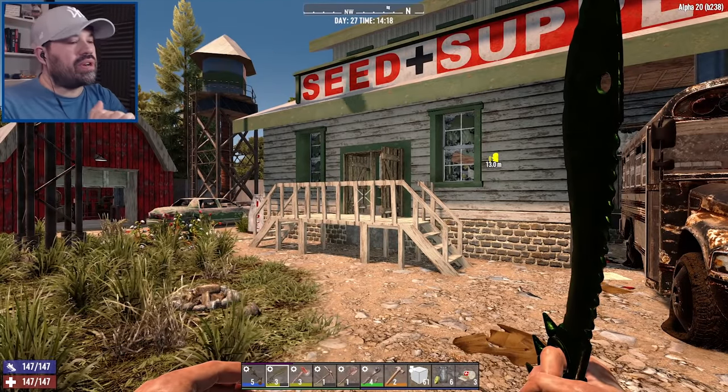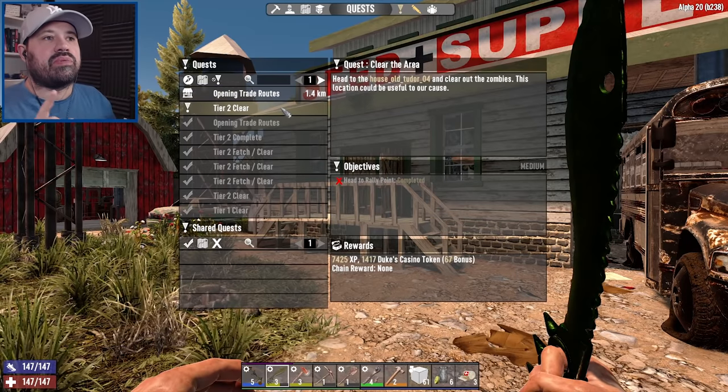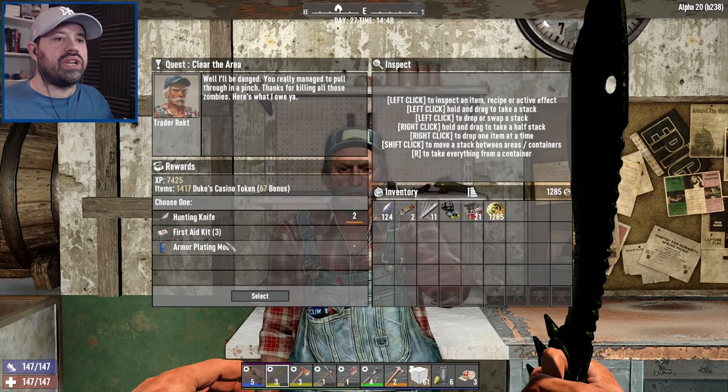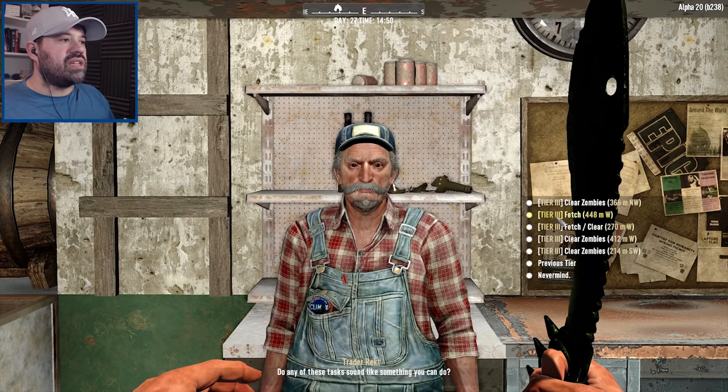We're back here with RobinHood, where we actually had a life quest already. I completely forgot that when we finished the quest, we never really came back here to hand it in. All right, what do you got? Armor plating mod. Oh, I'll take that. Thank you very much. Do you have any new jobs?